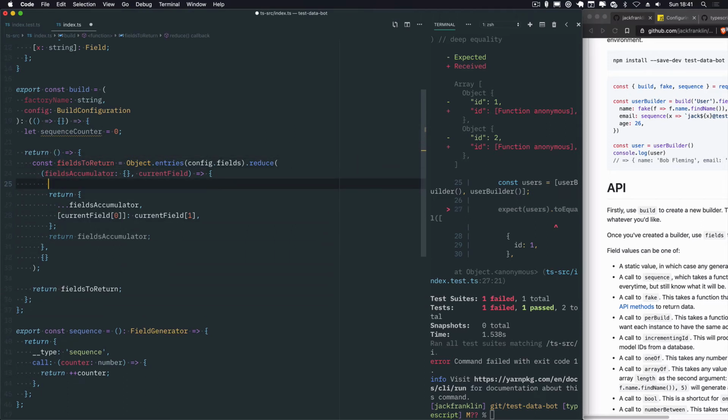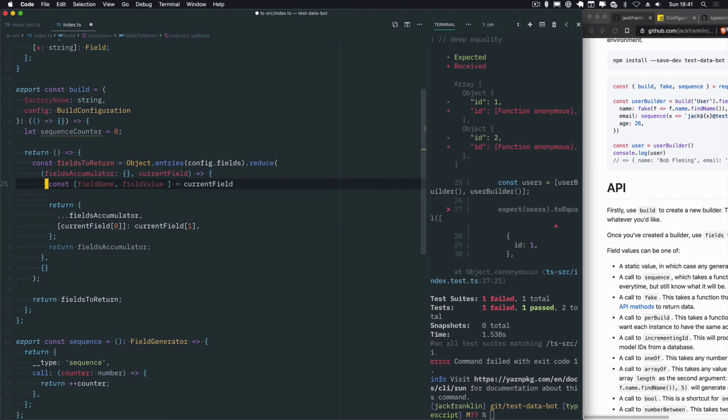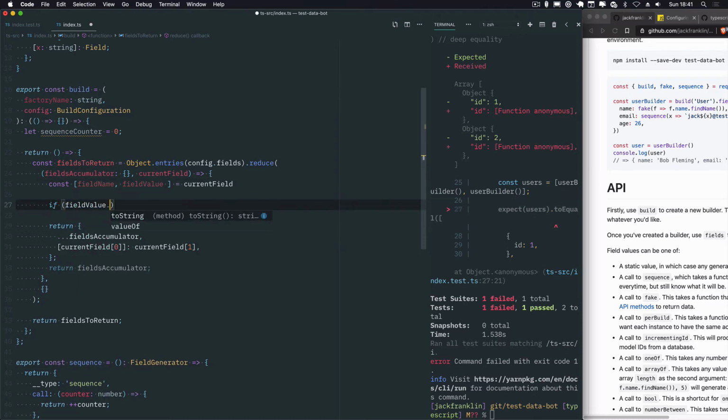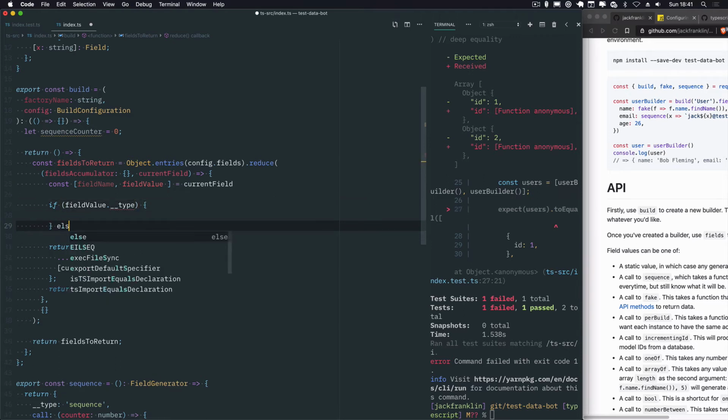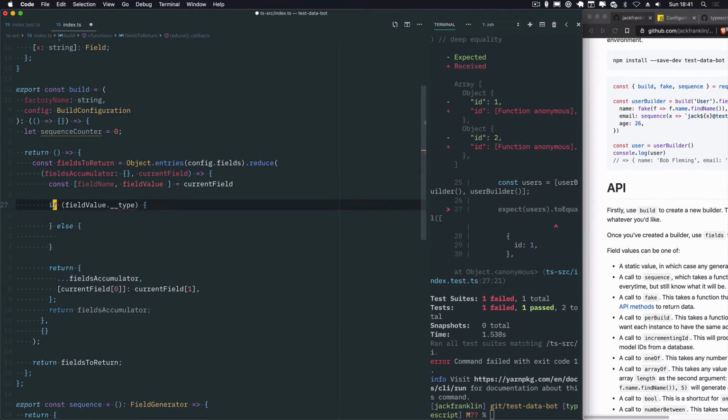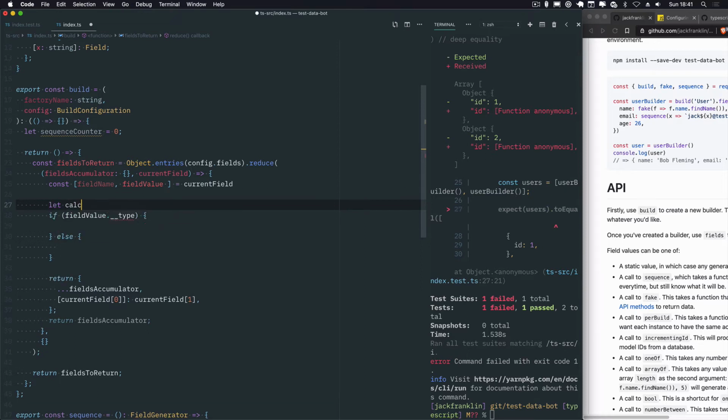Okay, great. So over here, we can say const field name, field value equals current field. We'll just do some destructuring there. So if field value dot __type, which it may or may not have, so that's why we're checking. Else, and let's say let calculated value equal.